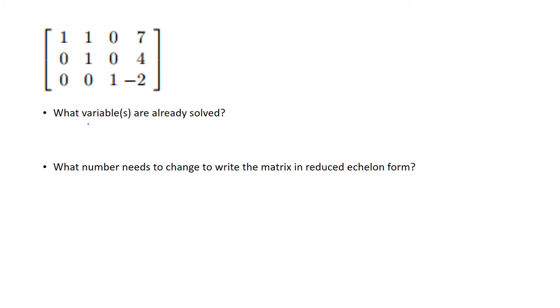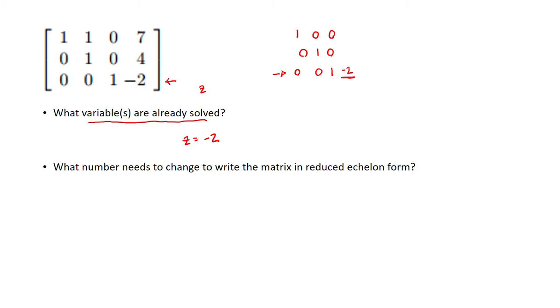The variable that is already solved, this is important, is this row, because we want to have the form in reduced echelon form. So we want our matrix to look like this. If it looks like this, which is what our third row looks like, the number that's right after it is our answer column. So that means Z is equal to -2. Okay, hopefully that makes sense for everybody.